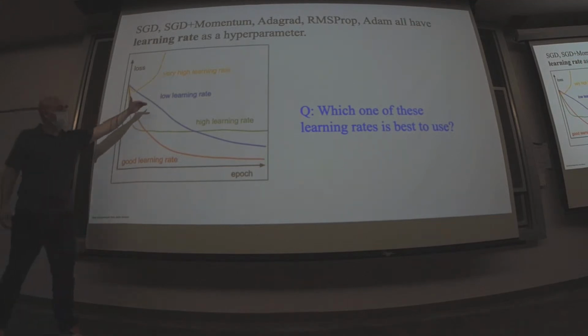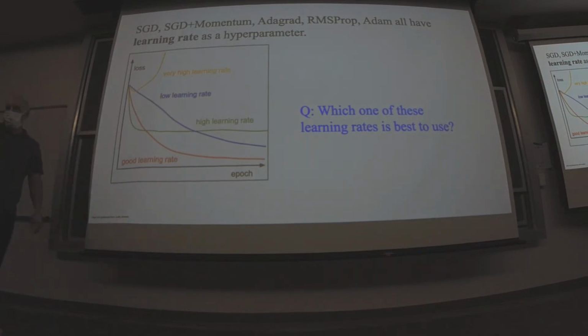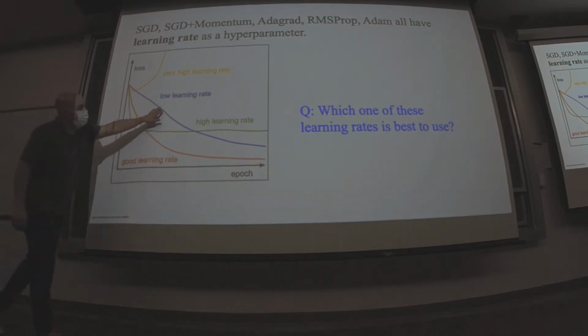Low learning rates will get you to some minimum, but it may not be the best minimum because you didn't really explore the space. You're starting off near a minimum, and you just walk into it, and it usually takes forever because you really only want to take small steps when you're in the basin of the minimum. You want to take big steps when you're further away from it. So this usually takes forever.